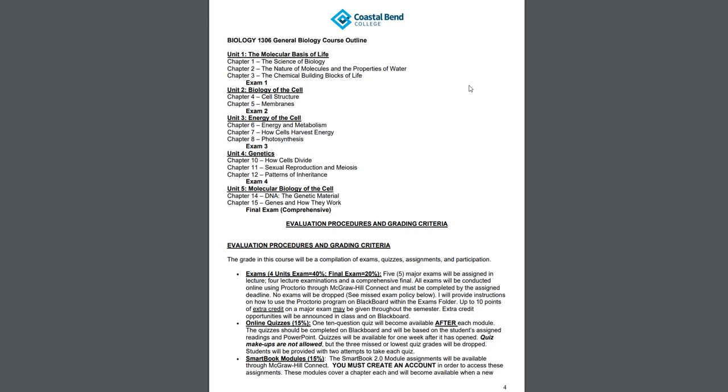The Unit 5 material will be part of the final exam. Now, the final exam itself is comprehensive, meaning that it will cover everything from day 1 of the class all the way to the last lecture. I've also provided a grading breakdown. You will see that 60% of your overall grade comes from exams. Each unit exam is worth 10%, and the final exam is worth 20% of your overall grade.